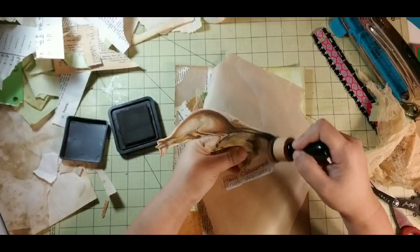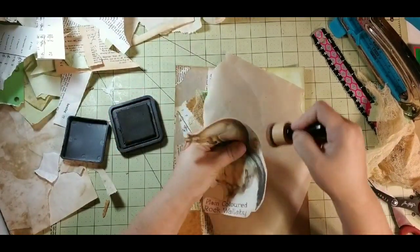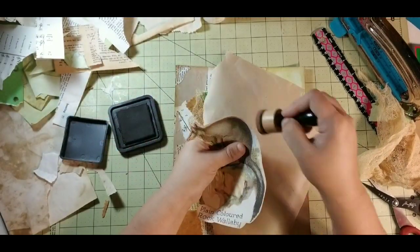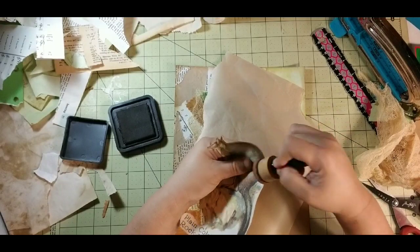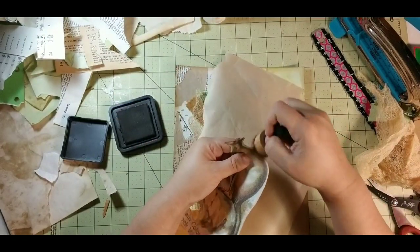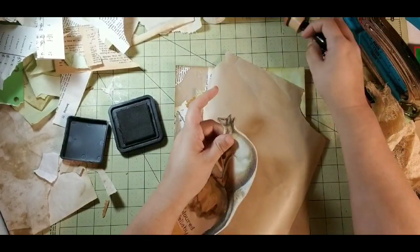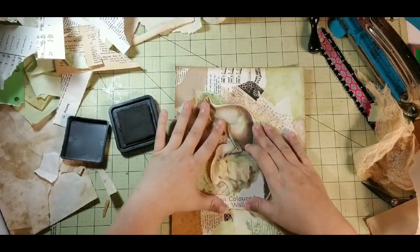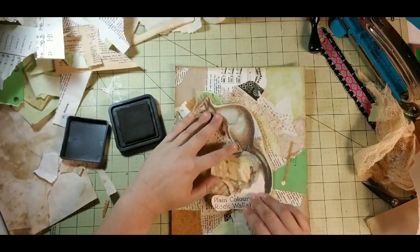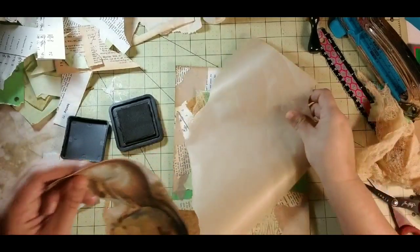I'm just going to ink up his edges. That'll help draw him out. And I'll show you in a second. I'll move this masking paper, and you can see the difference of just inking his edges up. Because just inking adds another dimension. Sort of brings him out. But I still want a little bit more.